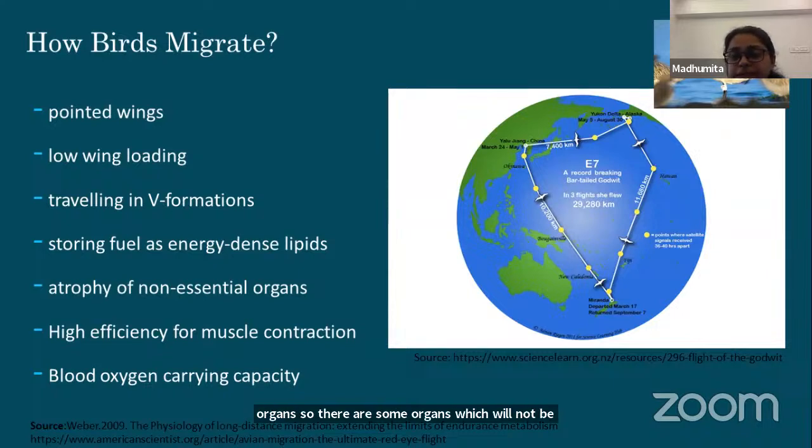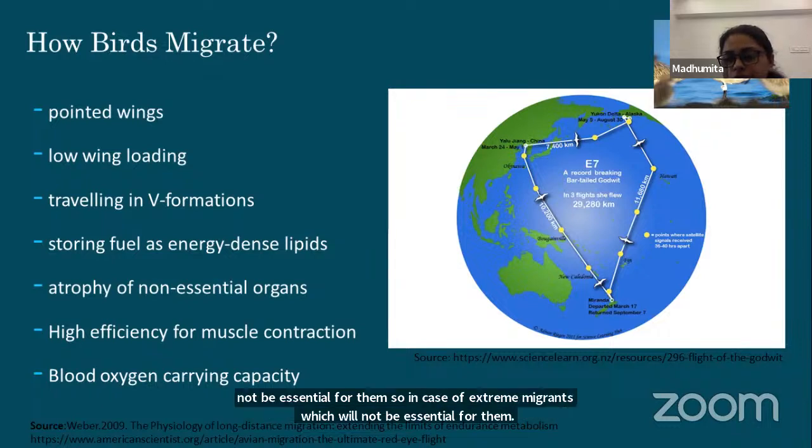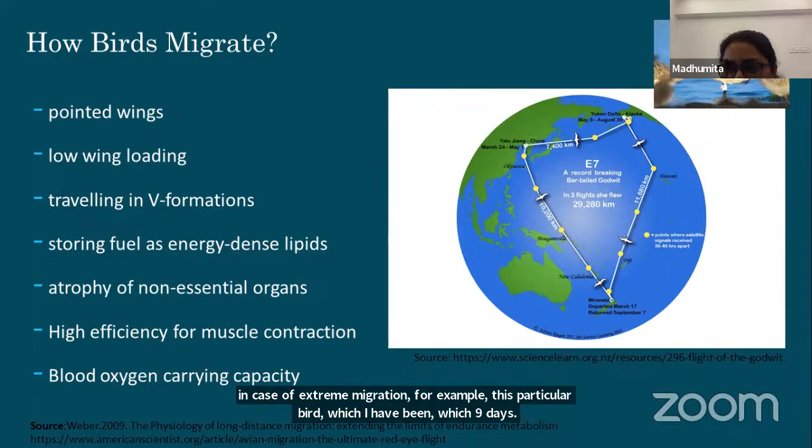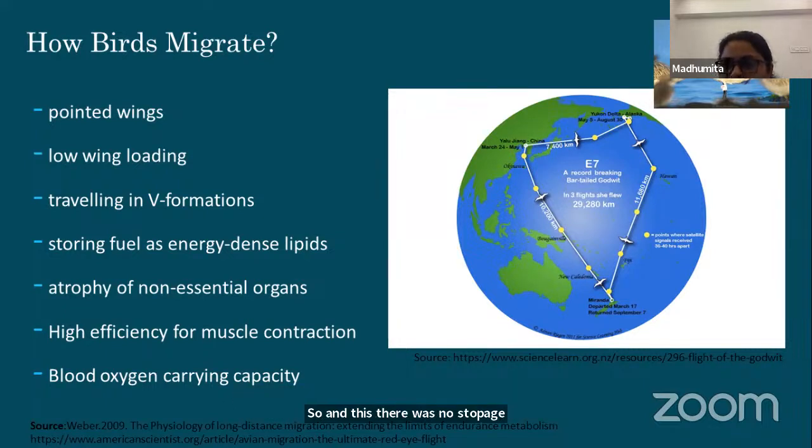So in case of extreme migration, for example this particular bird, which covered around 11,000 kilometers in a span of 9 days, there was no stoppage for this particular bird as such. It was a non-stop flight from Alaska towards New Zealand.